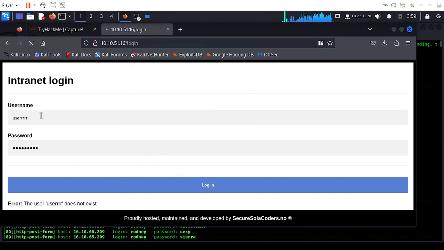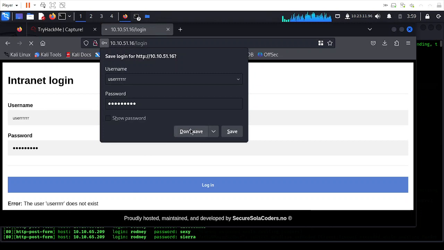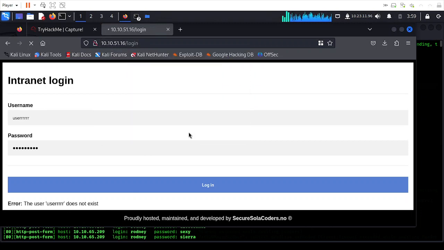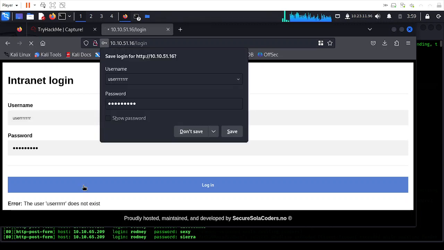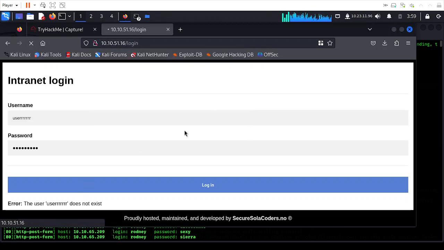If I do it for more than 10 times, then you'll see it introduces a CAPTCHA that we have to solve so that we continue, and that is typically used to ensure that robots don't brute force. That would be such as us, so you don't brute force this login page.